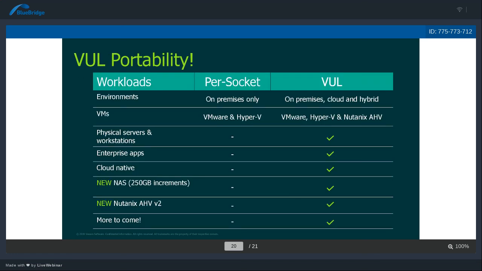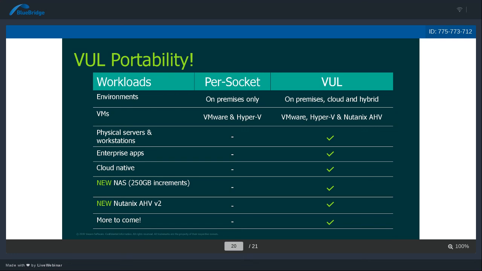And here is some comparison. Per socket can be used on-premises only for VMware and Hyper-V environments. So it's per socket licensing, and the Veeam Universal License can be used on any kind of environment. In case of a virtual machine, it's licensed per virtual machine, but it can also cover physical servers.